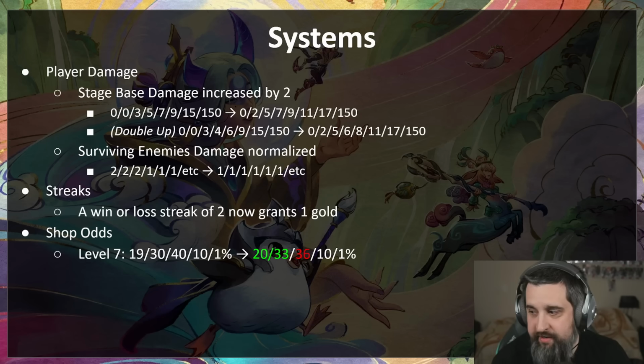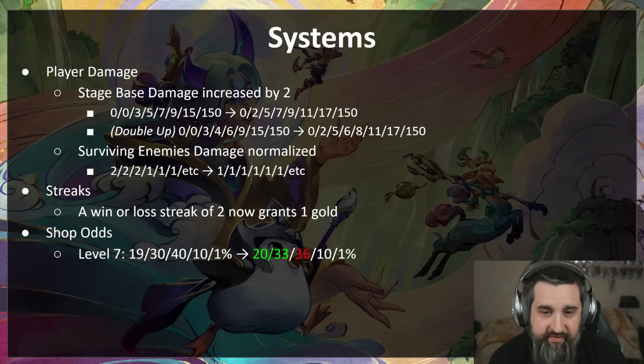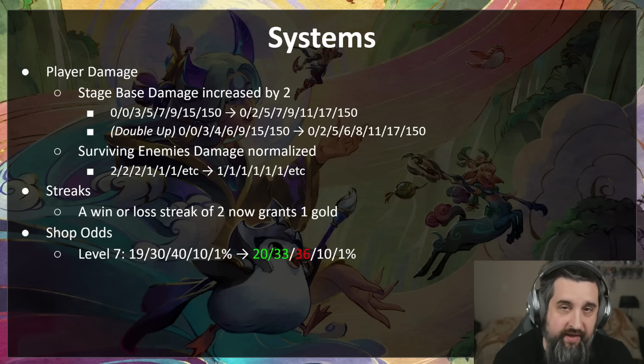It might be a little less player damage. We'll see. But yeah, Fortune, definitely one of the benefactors of this. We'll see how it goes. But we do need to do this in the long run just to simplify the system. This has been a long time coming. And so if we have to add more base damage to stage 4 and 5 later, we will. But for now, simple systems are good.